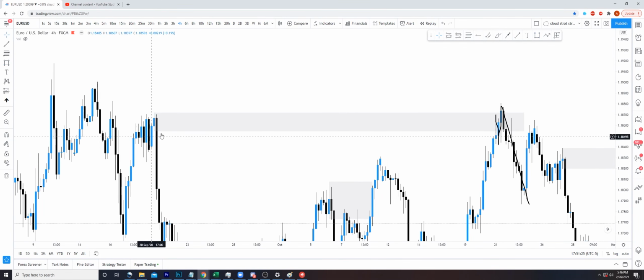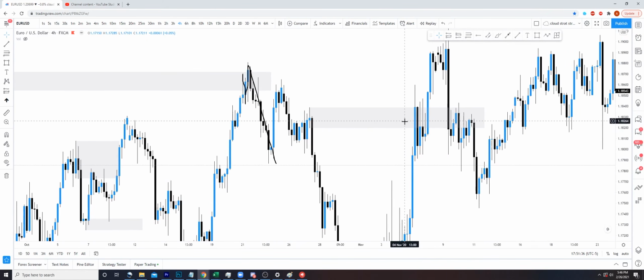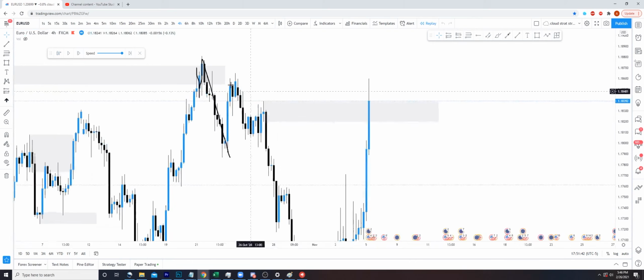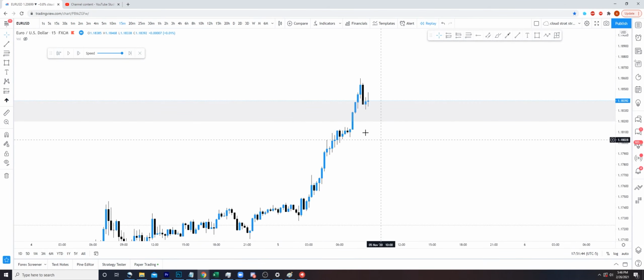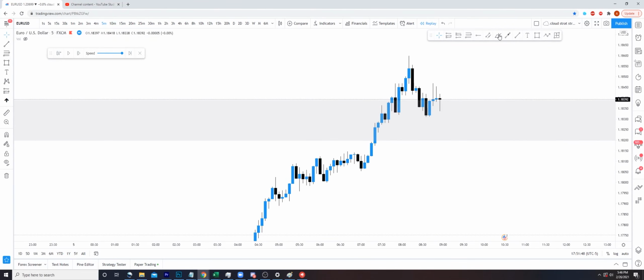So again, we're not just looking for these and trading them. If you are just to trade these, then you can see that they wouldn't always be the best. You need to understand what you're looking for at them, right? Again, in this area, it looks like we shot right through it. However, if we take a look at actual price action inside of here on a lower time frame, what you'll notice is price had to still mitigate it, right?